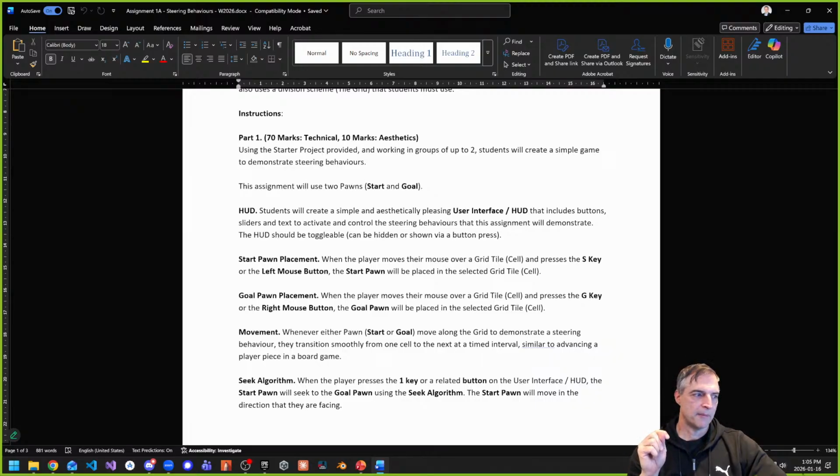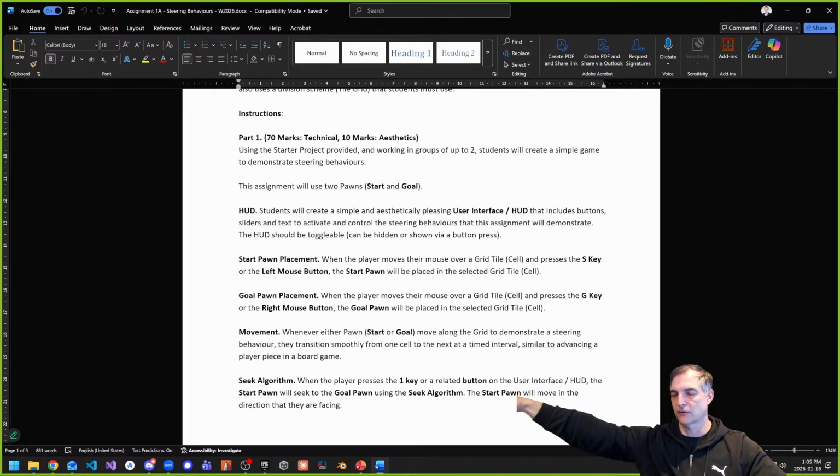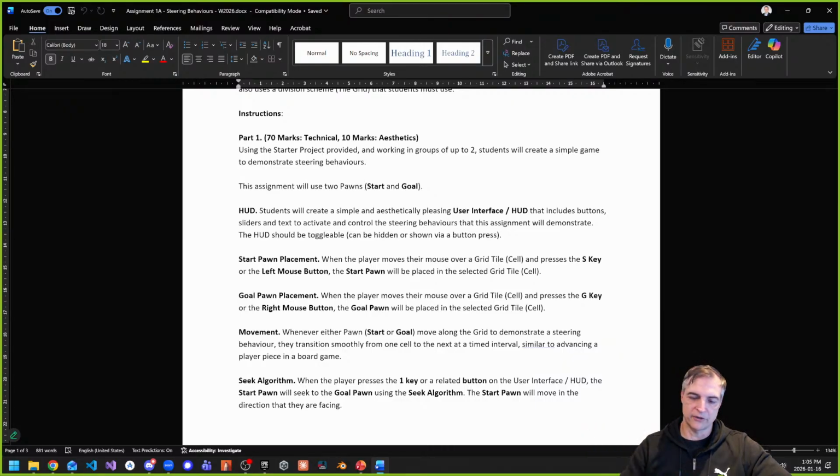But what I want it to do is almost like as if you're playing chess. So think about when we're going to create a grid on the screen, and what you're going to do is almost like moving your piece across from one grid cell to the other. You're not going to just do one of these. Okay, that's not the point of it. It's going to be more like as if you're lifting and putting your pawn down over and over again. So we'll do a bit of a counter, if you will. Right, so some kind of interval that we're going to create.